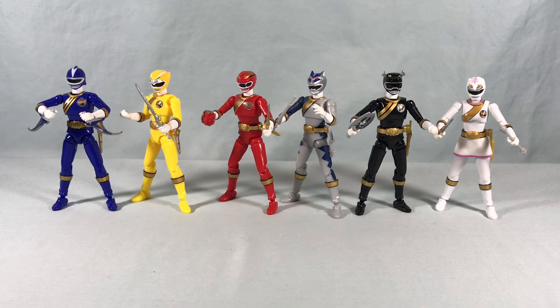All of these look fantastic and I recommend it. If you have the means, I definitely recommend picking this set up because it's really, really solid. The Shoto Super line has been really great so far — they've really been crushing it, honestly. Mighty Morphin Power Rangers / Dairanger is on the way, and we just got teased for Live Man. This is definitely a line to get into because I really think it's going to be continuing for a while. We've already got about four or five sets at this point, so I don't think they're going anywhere. Get in on the ground floor before these go crazy in the aftermarket.